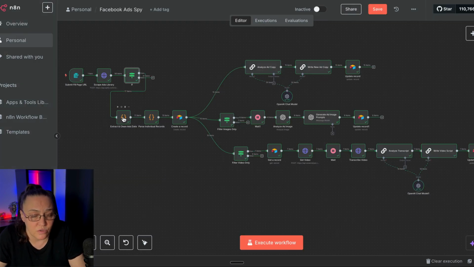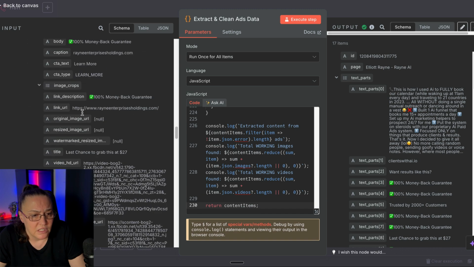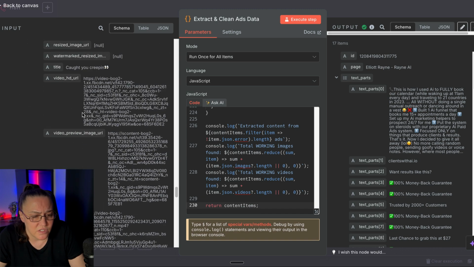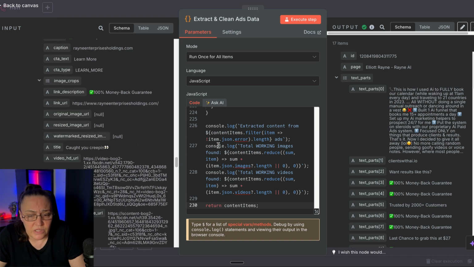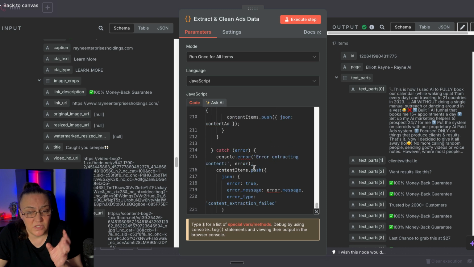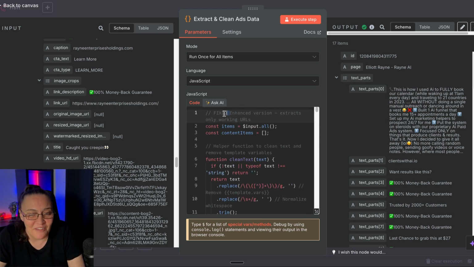The next thing we want to do is clean up and extract only the information and the data we need, because this scraper gives us lots and lots of data that we don't really want. So this little code I did with Claude, and it did it on the second go. I actually left it here fixed. The first time we had a little bit of an error and it fixed it straight away.